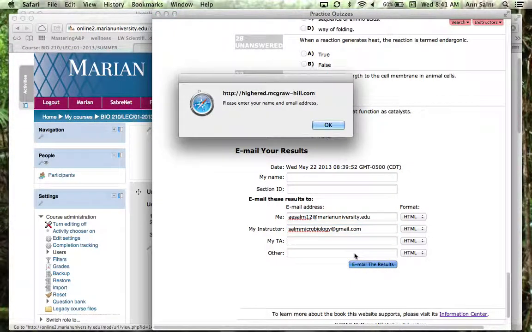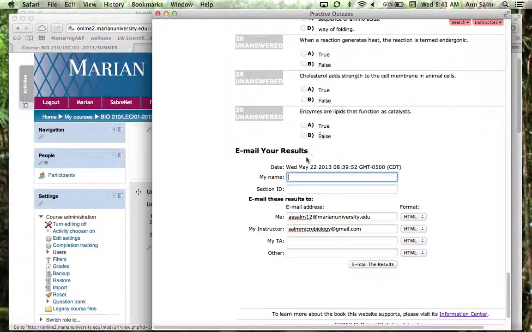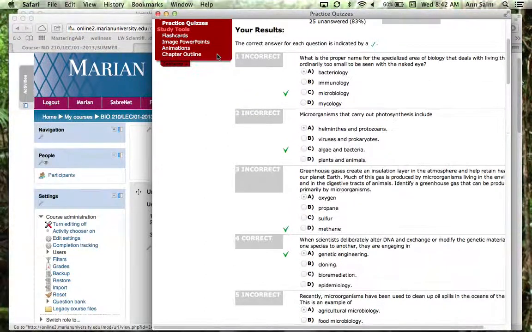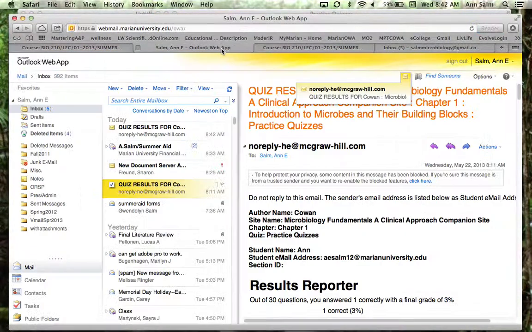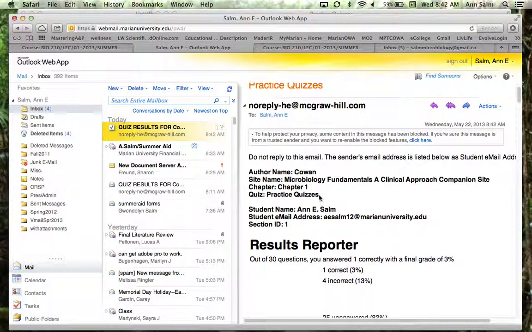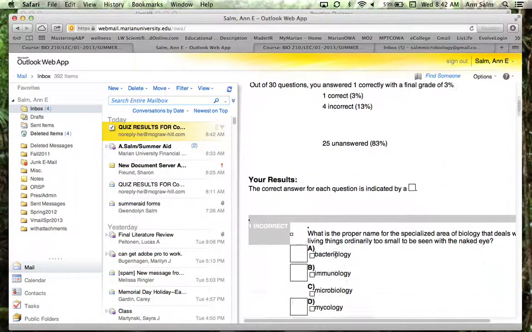So I'm going to email those results. Oops, I need to also put my name. This is important because your name needs to be attached to the report. So don't put my name as the instructor, put your name. Section 1. Email the results, and this way when I get a hold of your report, I'm going to go back to this environment and you'll see here that your name is going to be coming up, and that's important that your name is attached to this report.